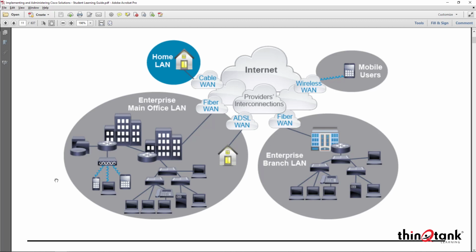The OSI model, the Open Systems Interconnect model, that talks about the relationship of communication from one layer to the next, from the physical layer to the data link layer to the network layer to the transport, the session, the presentation, and the application layer. We also, of course, talk about managing Cisco devices like routers and switches.